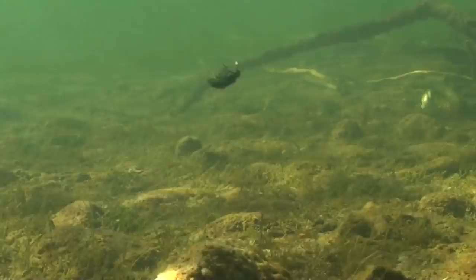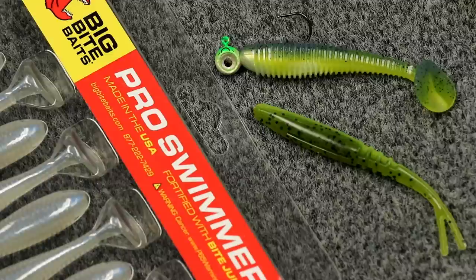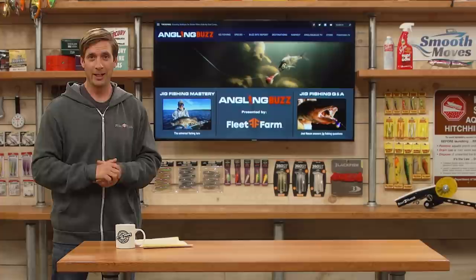There are a lot of subtleties when it comes to jig fishing. We're talking about drop speed, the head design, color, different patterns and shapes to the hook and eyelets, as well as the additional plastic trailers that you're going to place on them. And recently hair jigs have had a big resurgence in the fishing world.